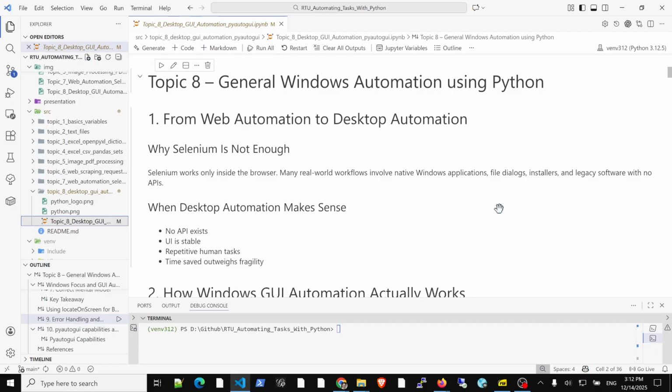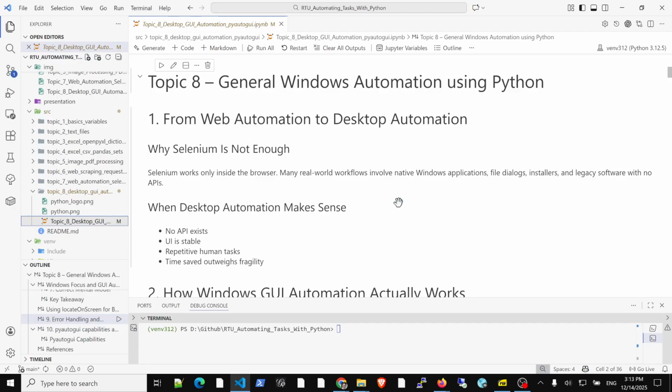So this general automation is basically for gluing the parts together when you don't really have a good way of working. Maybe you have a legacy application, maybe some enterprise application. It's basically a big black box. You don't really have access to it, only as a user, and you want to make things easier for yourself. Maybe you want to copy and paste some information between different applications, and you don't have anything else. Maybe you want to move a mouse automatically, something like that. That is basically when you would use the information from today's lecture.